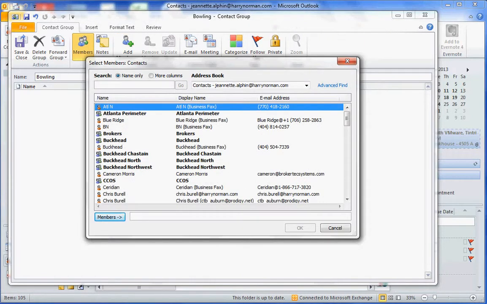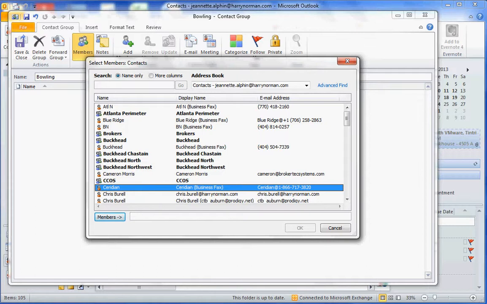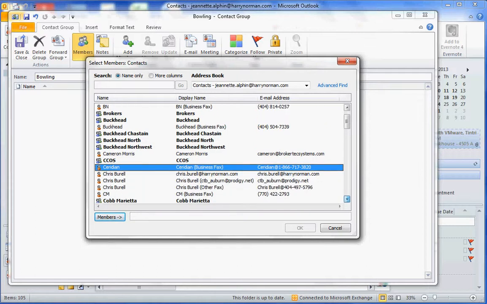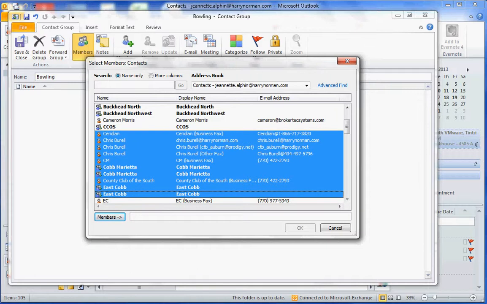It's going to open up my Outlook contact windows for me to select who I want to put into my distribution list. Once you start adding individuals to your list, when you choose to save them, those individuals are going to be in alphabetical order.